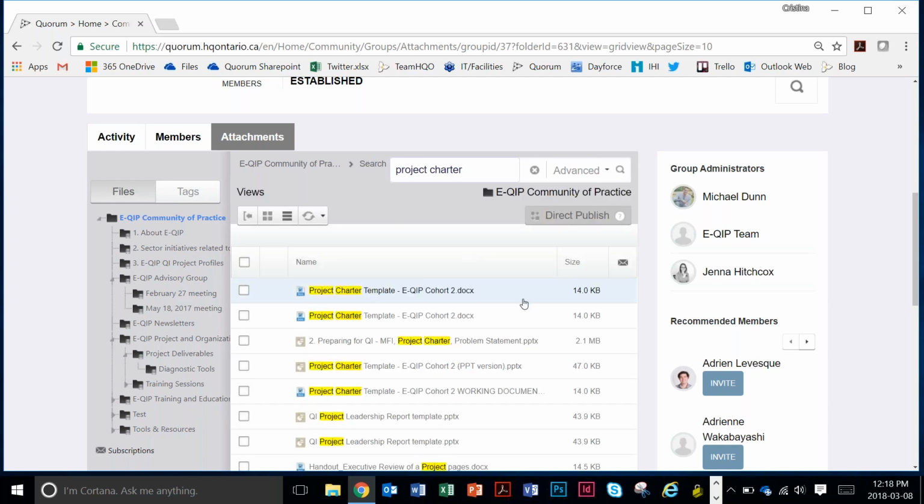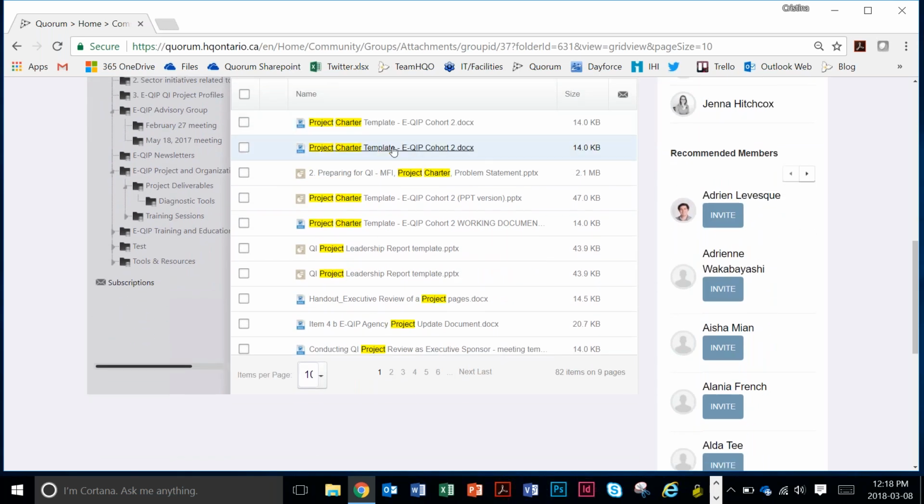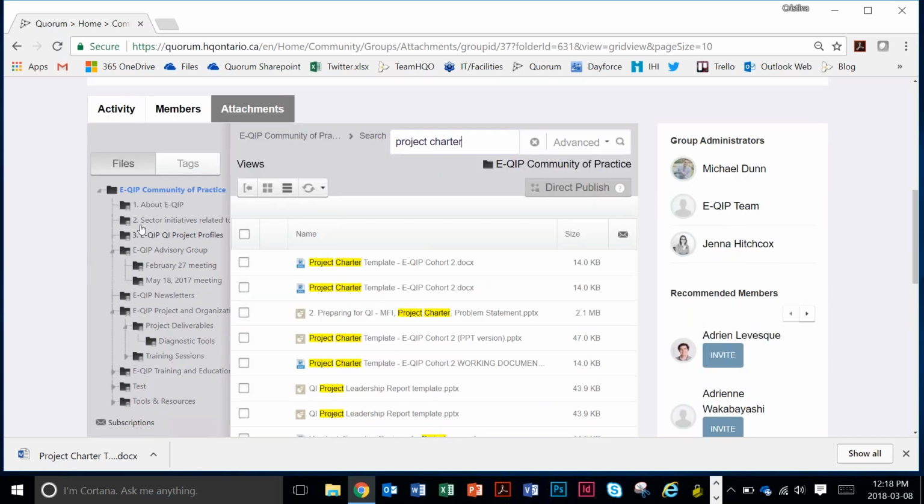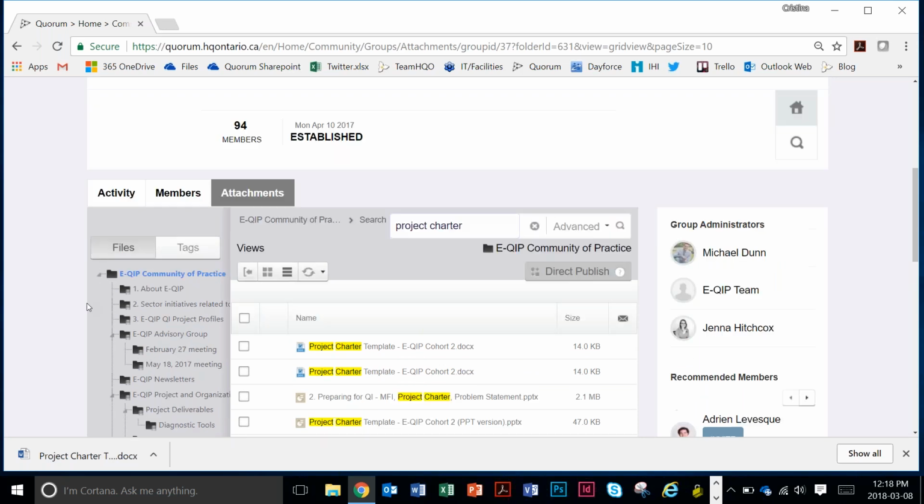And then all kinds of great resources come up that you can then click on and just simply download. So you could see here that it just downloaded the actual document to my computer, and you can save that wherever you wish. So I encourage you to really look through these folders and make use of all the great resources that your group has put together.